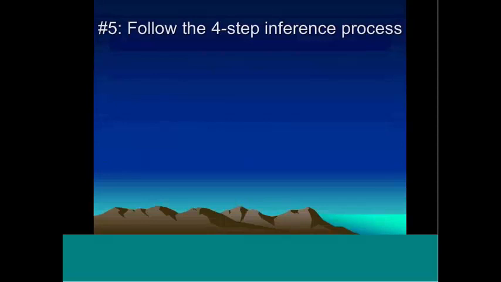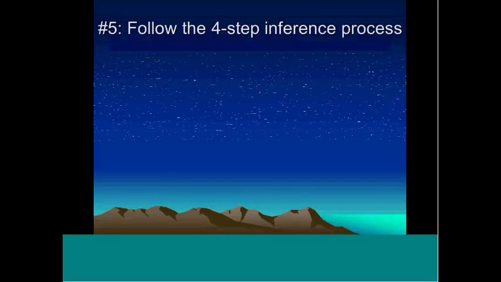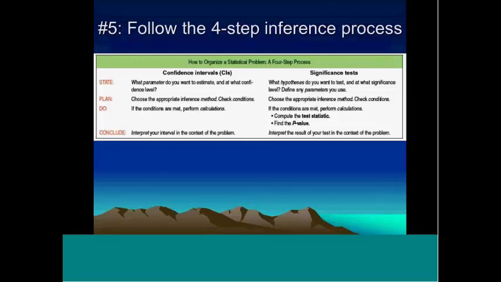This one's huge. On inference questions on the free response, students need to follow the 4-step process. The grading rubrics are very consistent on these free response questions. The 4-step process, as we presented in the 4th edition of The Practice of Statistics, looks similar for confidence intervals and for tests, and when you see the grading rubrics, they're also similar. The 4 pieces are: stating something about your parameters, planning what method you're going to use and checking the conditions for that method, doing the calculations, which I've already told you I recommend the STAT TESTS menu, and concluding in context.